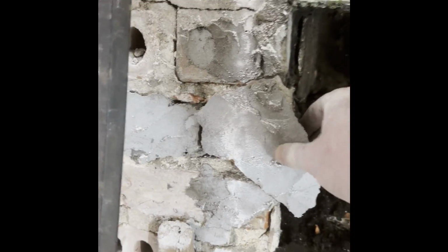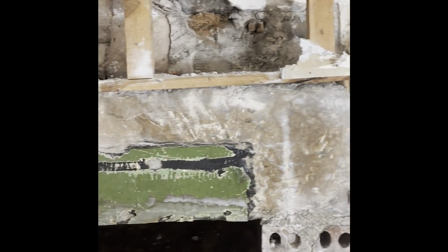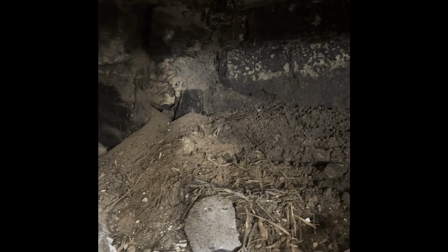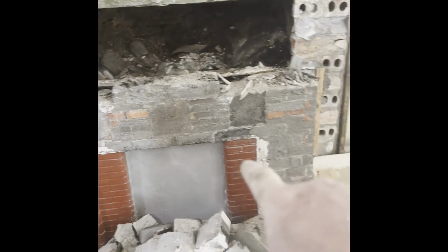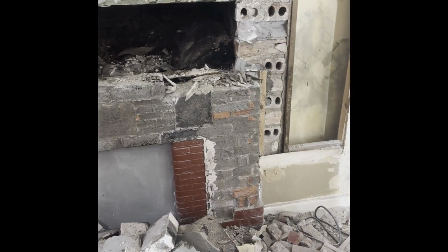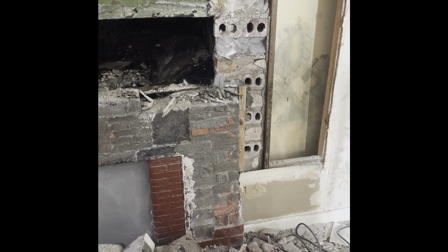Oh shit, yeah, we better not demolish any of that, because that's all that's holding that lintel up. As you can see, there's dress stone at the back there by the look of it. But yeah, bit of a job. This is going to take a bit of work to get detached. I think it might be tied into the other wall.